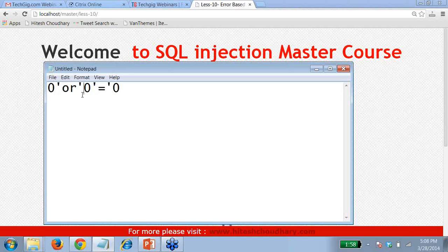This OR works very simply. Left or right hand side, if either one of them is true, then the result would be a Boolean true. And at the right hand side, I say 0 equals 0. That will give me a true part, because 0 is equal to 0. That is going to log me in to the website, because at the end of the day, the Boolean only checks whether the overall OR expression is true.